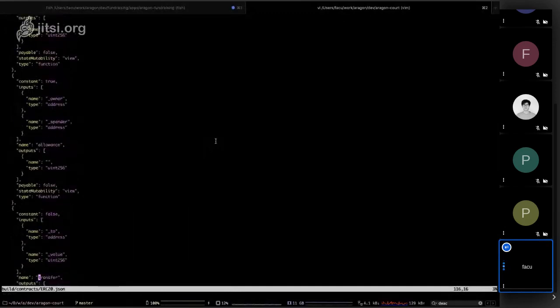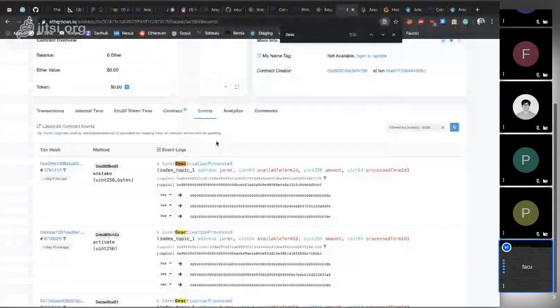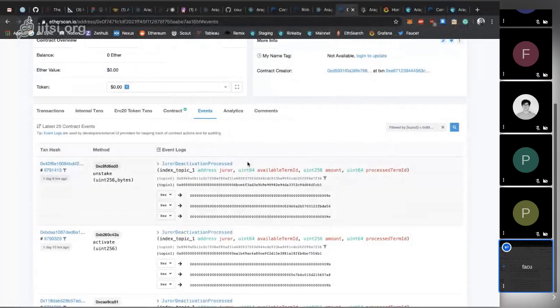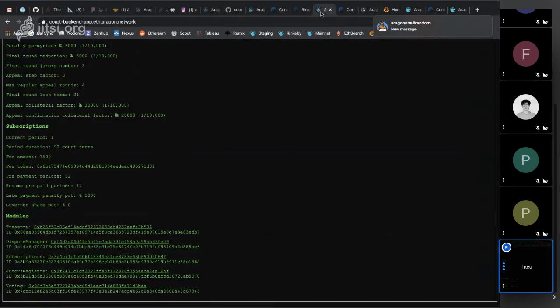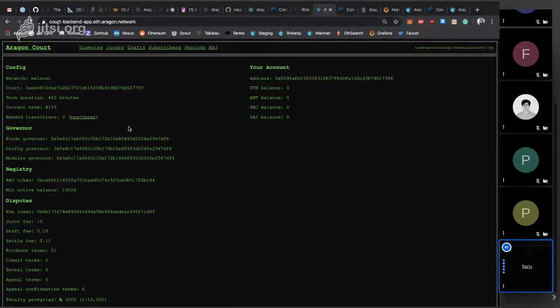Yeah, probably the most useful way to do this is from Etherscan. Actually, I'm not sure which type of events you're trying to look for, but I would say like 90% of them are being tracked by the subgraph that we built for the court, and all the information that is being tracked by the subgraph is actually output here in the back office, and most of it in the core dashboard as well.